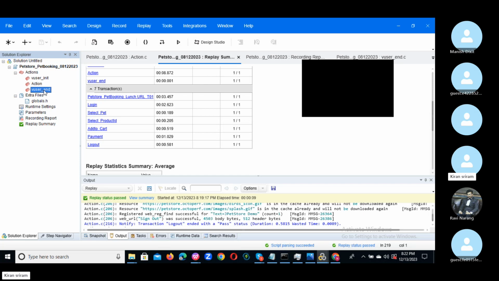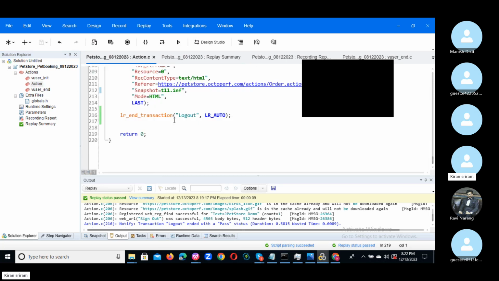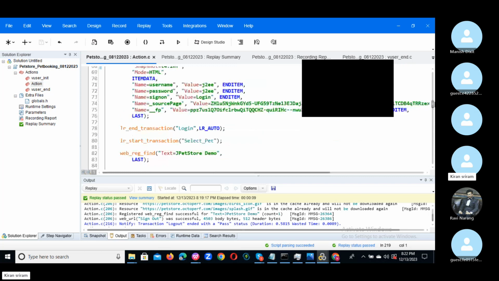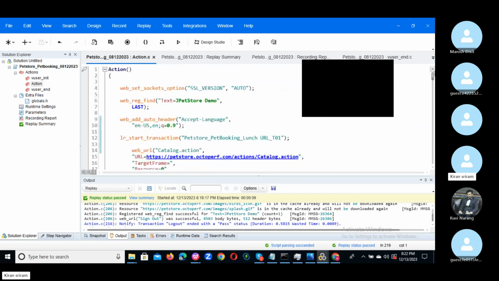When you are executing the script, for example, if you put the entire code, launch, login, logout and everything, in the action part, and you execute this script for a 1 hour duration with 100 users, or just assume 10 users.